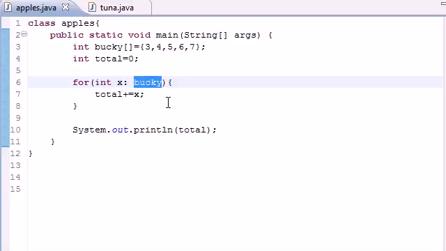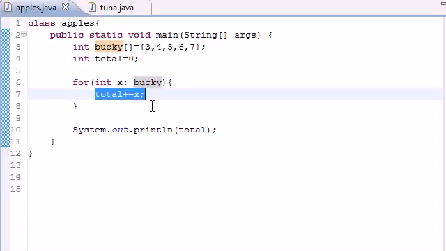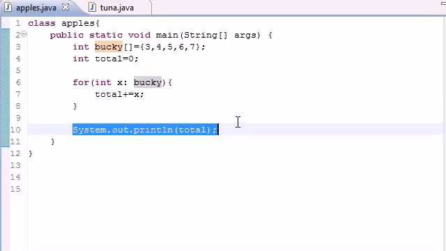Next, you need to say what array you are working with, what array you want to loop through, and now you can do anything with those values, and we just decided to add them all to total to get the sum. Lastly, we just printed it out. So that's how you use an enhanced for statement. And remember, this is a for statement that's specialized to loop through all of the elements in your array so you can do something with them.